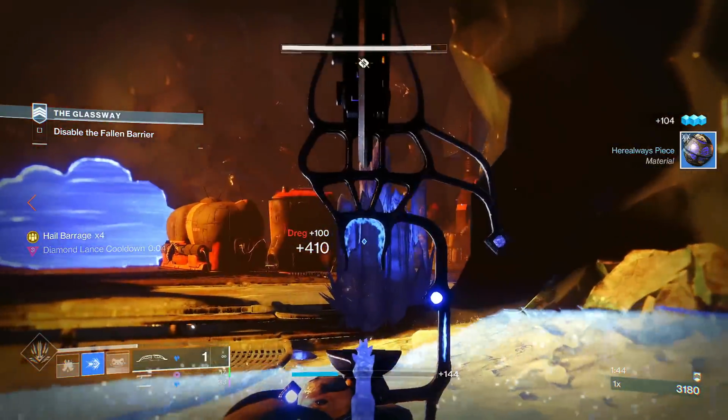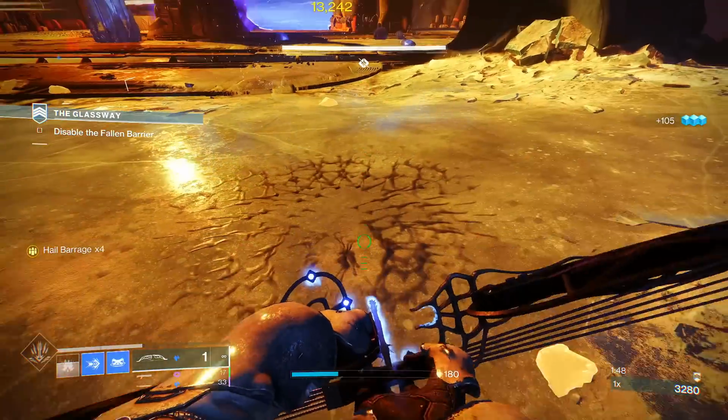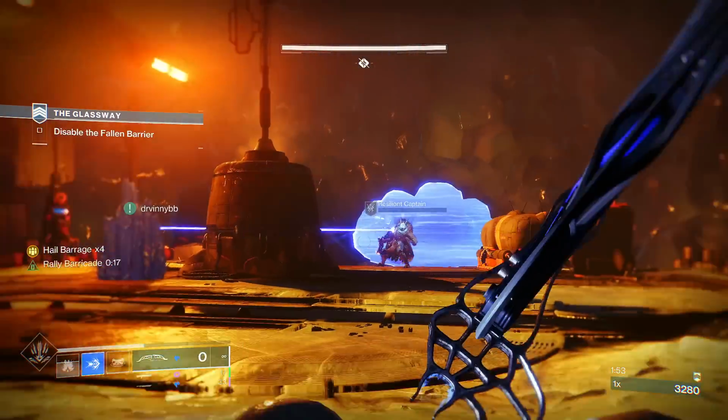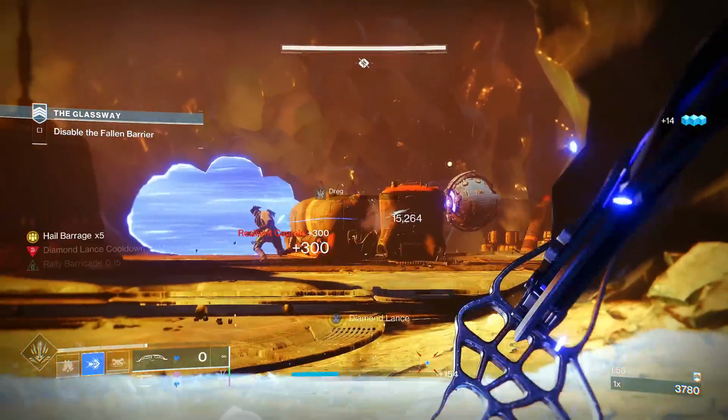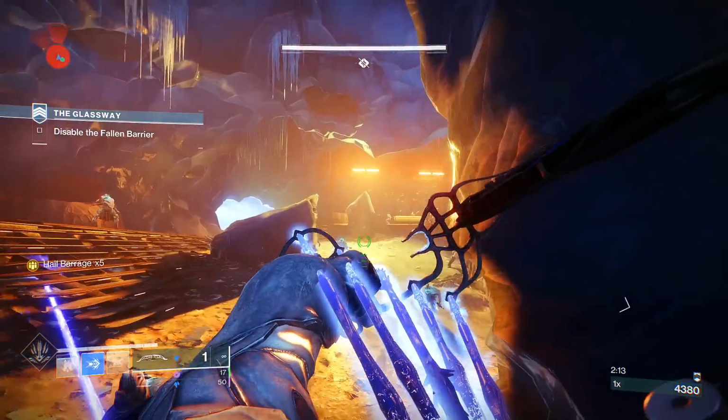Yeah, they spawn on you, by the way, when you're behind the barricade, which is very nice. You don't have to go hunting for them. Well, and then your barricade goes out, and then, well. Yeah, like right here. Piece of candy. Ice.